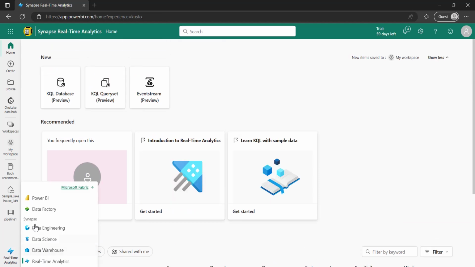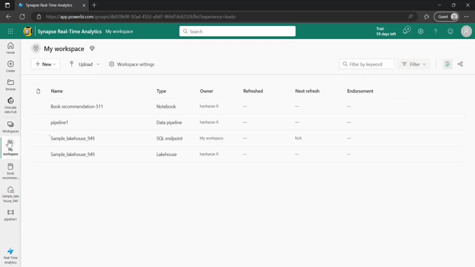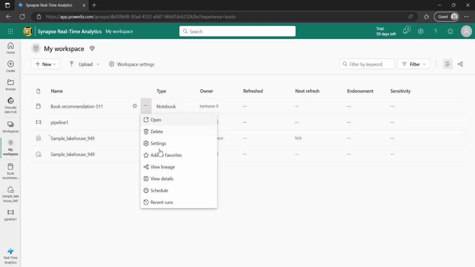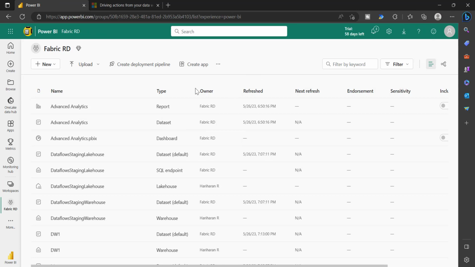All of these components will be stored under my workspace, because this is a workspace that you have selected to create all of these artifacts. All of these artifacts will be listed out here, and you can go through and check all of them individually, and you have different options for each artifact. So here I have created different artifacts just for you to understand how the workspace will be once you start creating all of these artifacts, right? Each persona creates their own artifacts under one specific workspace.